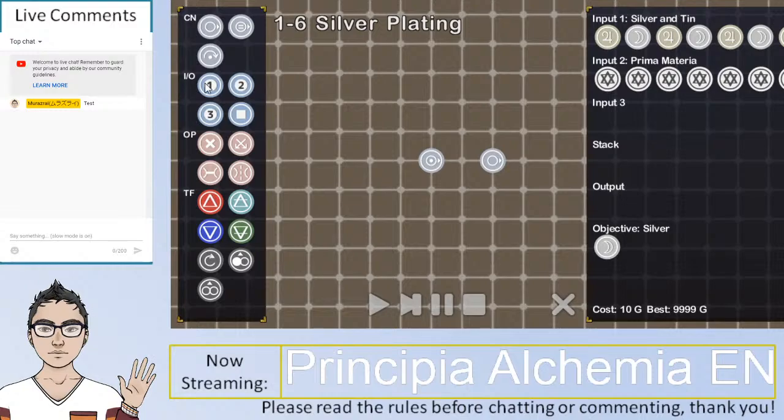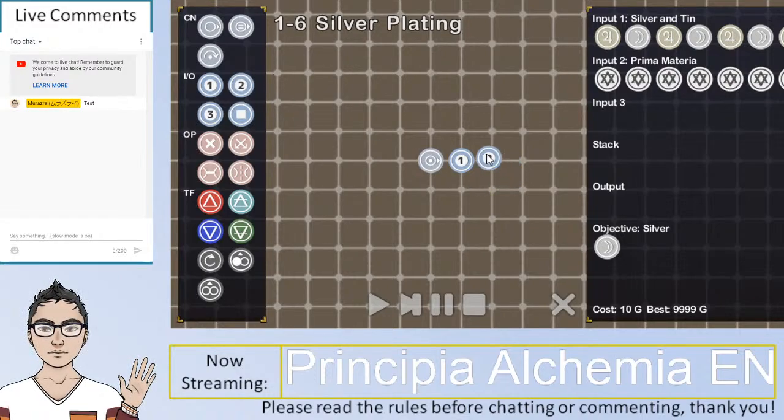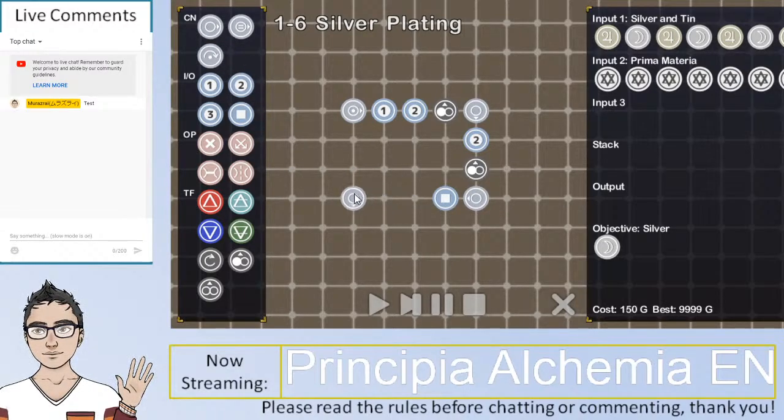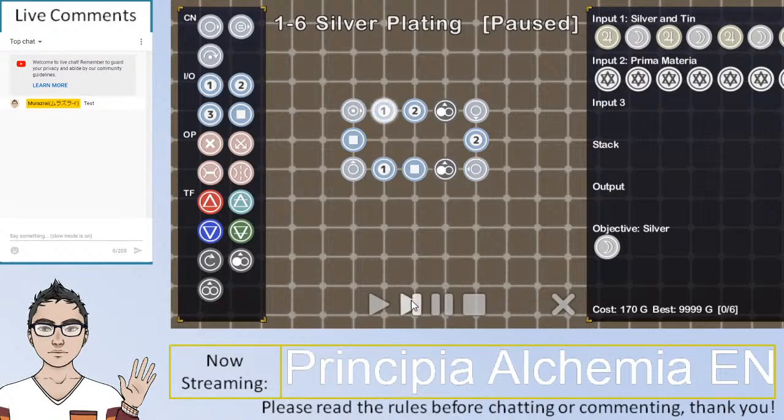So now, okay. Oops. So the order is exact. So let's check. So tin has to combine twice with prima materia twice to make silver. So now, and then output, and then followed by another one, and then output. So now let's check. Okay, now let's, yep, request satisfied.